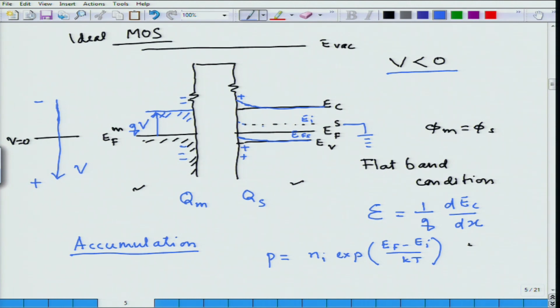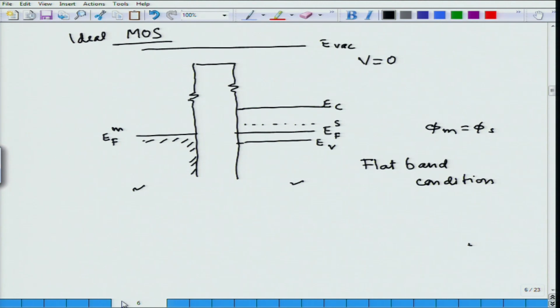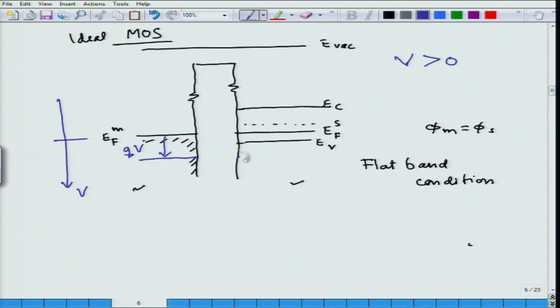Similarly, I can take up a case where I will talk about when I am applying the voltage which is going to be positive. So, if I am applying the positive voltage, if V is going to be greater than 0, so on that scale that we had drawn earlier, now we are increasing the voltage in positive direction, and last time the Fermi level for the metal had moved up, this time it is going to be moving down by Q of V, and in addition to moving down, with the similar equations that we have done earlier, it is going to bend the electronic structure in the semiconductor downwards.